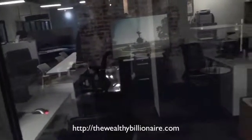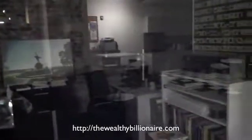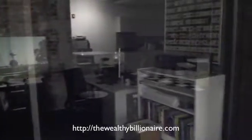And this is a dedicated suite. This is an architecture firm in Jacksonville that uses this. They actually have 3 employees. They pay around $800 a month, but 3 employees are able to become members as well for that price. And they have their own private area in here, as you see.